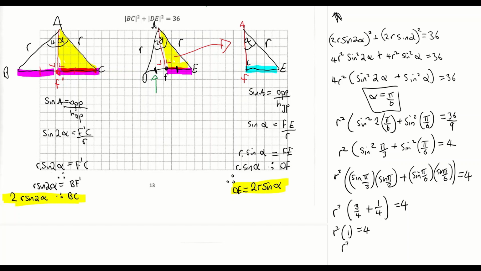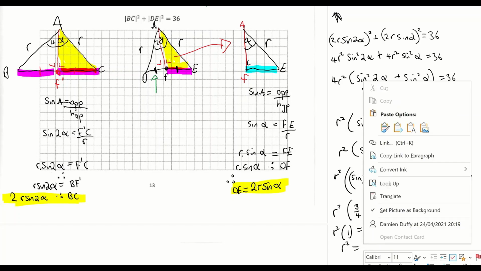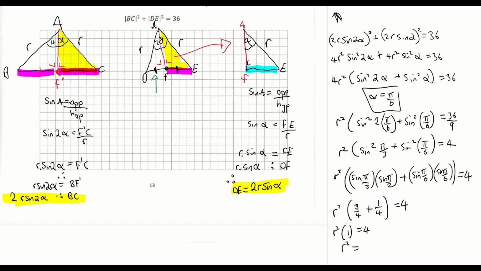1 multiplied by r squared is just r squared is equal to, sorry, why am I working with a 9 there? My fault. 36 divided by 9 is not, sorry, it's divided by 4. I'm just writing down the wrong number there as I go. This is divided by a 4, which is a 9, a 9, and a 9. And a 9 here also. So hopefully you can see that mistake there from me. So r squared is equal to 9. So therefore r is equal to the square root of 9, which is 3. And that's what the question wanted us to do. Find the value of r. And we got our r to be 3.